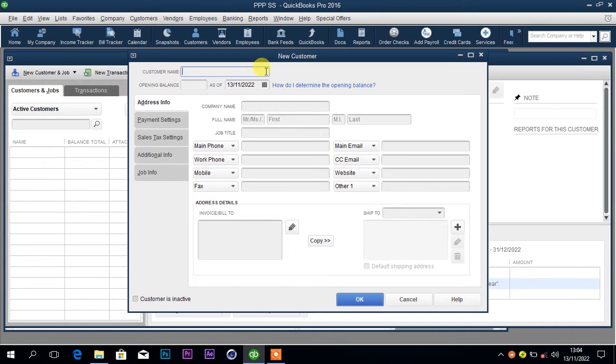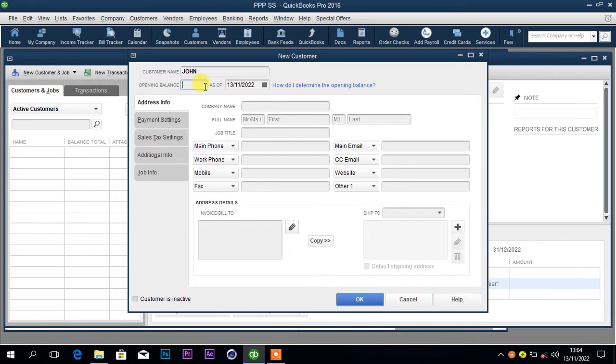Here we have customer name. You can enter the customer name there. Our first customer is John. Now, as our company is a setup of a school, that means our customers are the students. So John is our student, and John has an opening balance. The opening balance of that customer, you put it here.